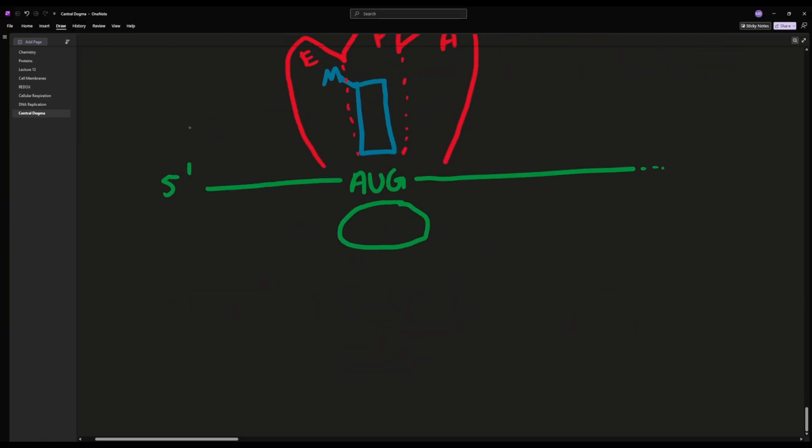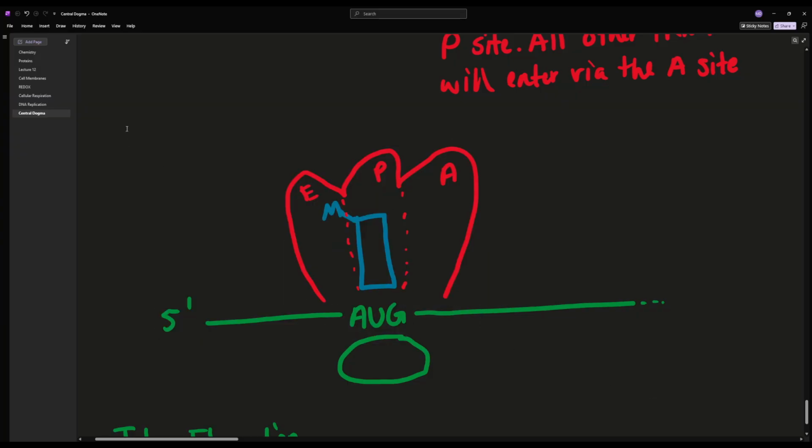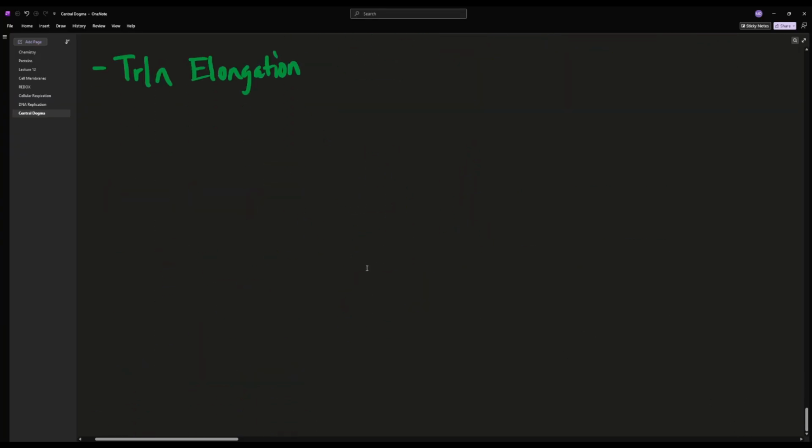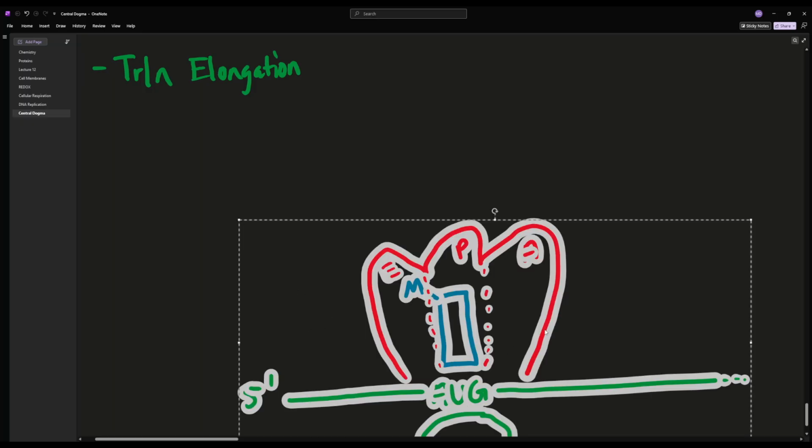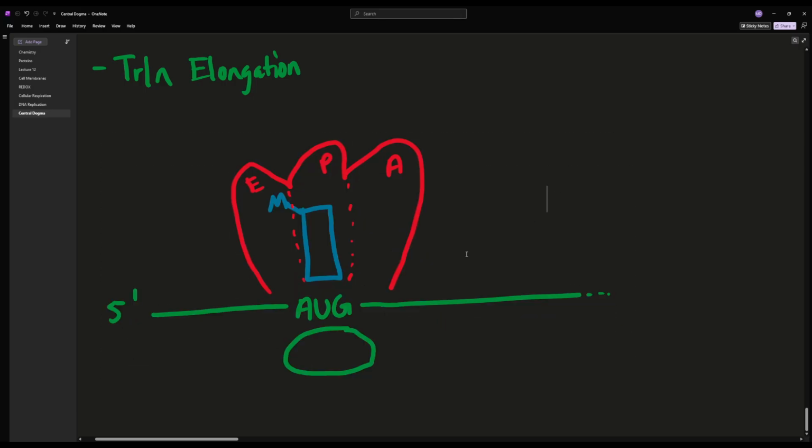So we can come back here. We can look at translation, elongation. We can take this as our sort of scaffold. And I actually need to pull up a codon chart because I only have the start and stop codon memorized. I don't have all 64 codons. But luckily on an exam, like I said, you'll need to memorize the start codon. If you need any other codons, the codon table will be provided to you.